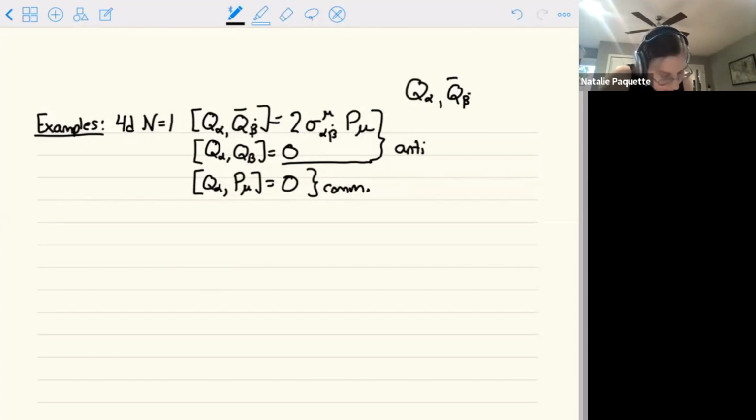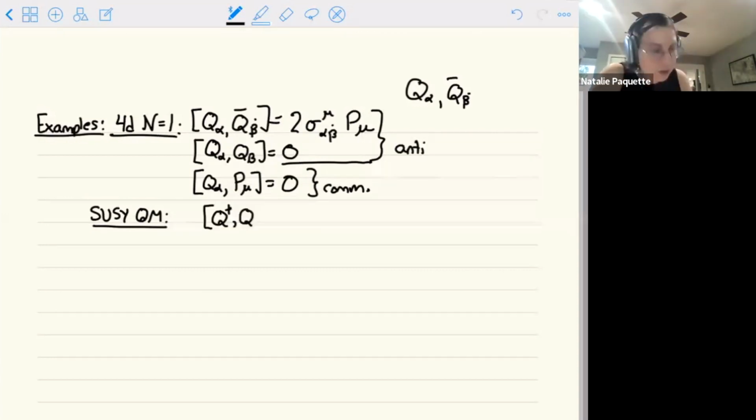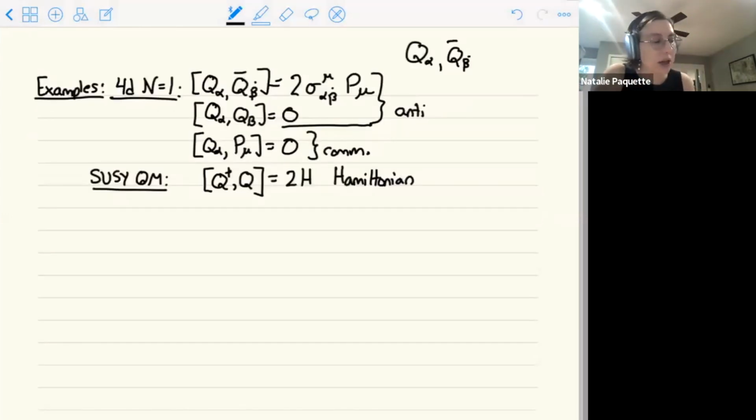Another important, even easier example is the minimal supersymmetry algebra necessary to have supersymmetric quantum mechanics. There you just have one single supercharge Q, obviously no interesting space-time indices for quantum mechanics, and its Hermitian adjoint Q dagger, and they anti-commute to the Hamiltonian of your quantum mechanics theory. That's what it means to have a supersymmetric extension. And all other commutators or anti-commutators are 0. For example, the supercharges commute with the Hamiltonian, and also Q anti-commutes with itself, and Q dagger likewise.